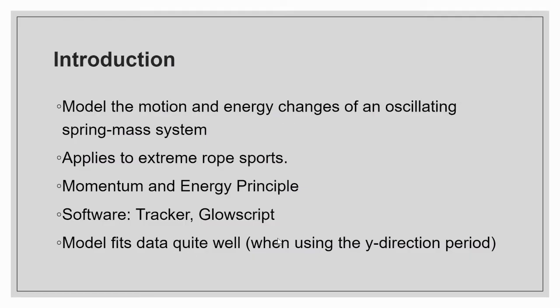The purpose of this lab was to model the motion and energy changes of an oscillating spring mass system. In this case, a mass that swings in an arc while oscillating up and down on the spring was observed. This study of motion can be used to create safety guidelines for these extreme sports.